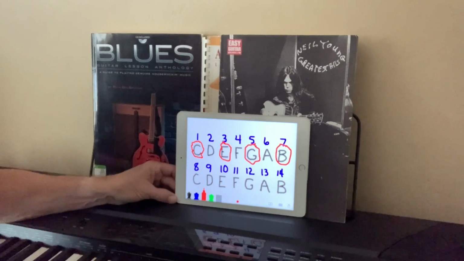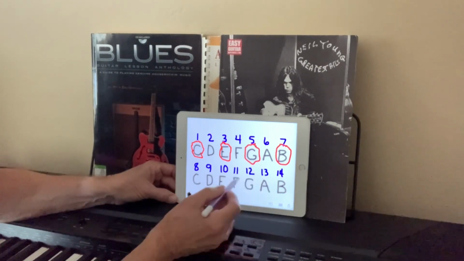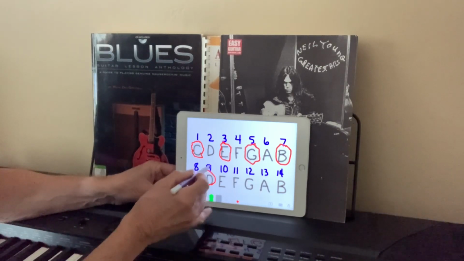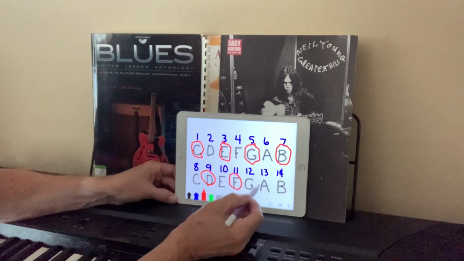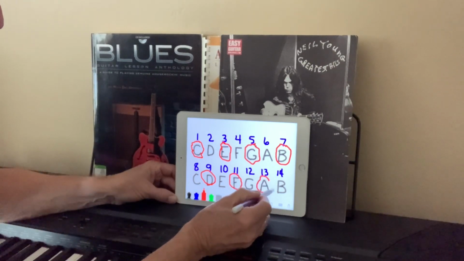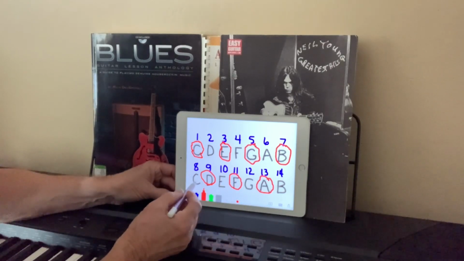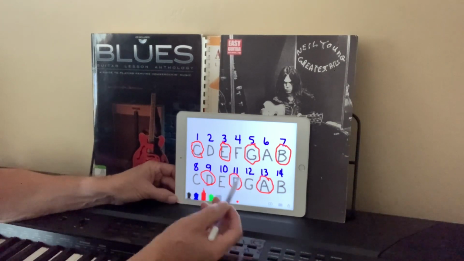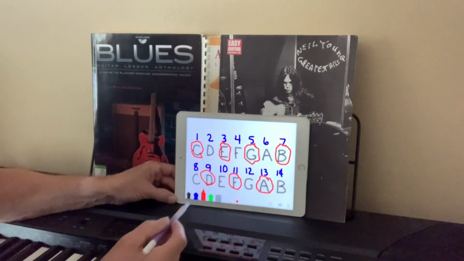Now we're going to continue stacking every other one. So we're going to come up here, we're going to skip the C, and we're going to go to D. And now we see that D is a 9. And we're going to go to F. And now we see that that is an 11. And we're going to go to A, and we see that that is now a 13. Where it would have been like a 1, 2, 3, 4, 5, 6. And that's the confusion there. So that's how you build a chord, and that's how you get chord extensions.